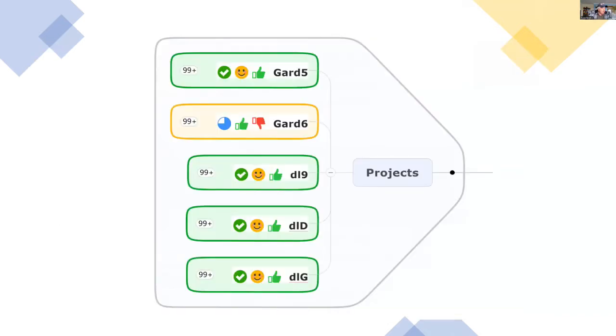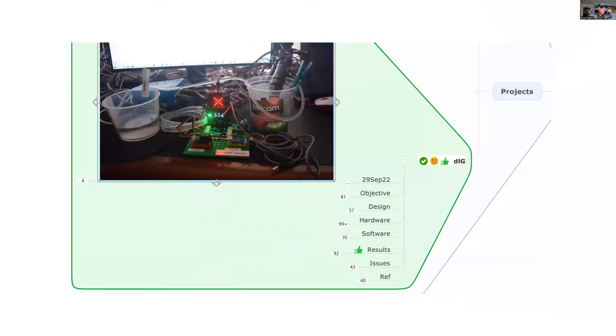So here are the projects I've already done using the Microbit for gardening, and we'll look at the latest one. In this project, I'm going to look at the objectives, go through some of the design issues, talk about the hardware and the software, give you some results, talk about some issues, and finally give you references.